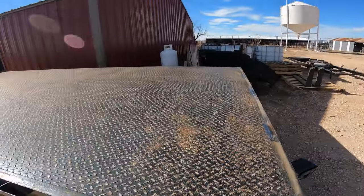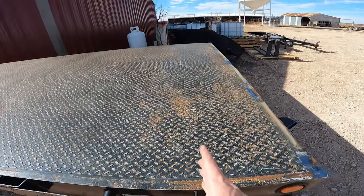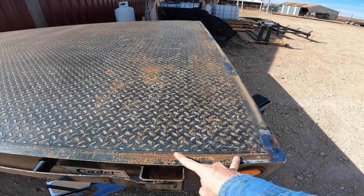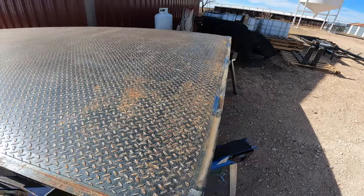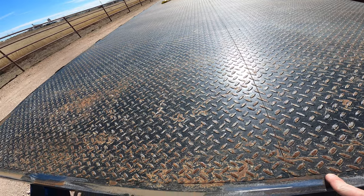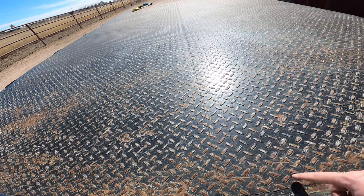So now we're going to move on. I'm going to extend this bed a little bit. So this is the front where the headache rack was, as you can tell by the marks. Easy loader is going to sit up here in the front. Easy loader itself takes up 10 inches, but it has an extension that goes below the deck so you can weld some cross bracing to it. So that means you got to cut a hole for that, and that's, if I remember right, a 6 by 10 inch tube that goes below.